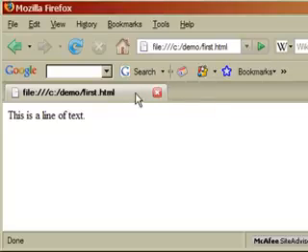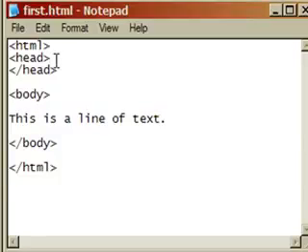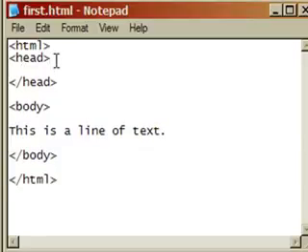And you'll also notice that above the line of text in the tab, this displays the location and name of our HTML file. But we typically want the tab to display a description of the web page. So let's go back over to our HTML file and add a title to the head section. I'm going to add a line after the head element, and then I'm going to add a couple of spaces. This will make it easier to read.